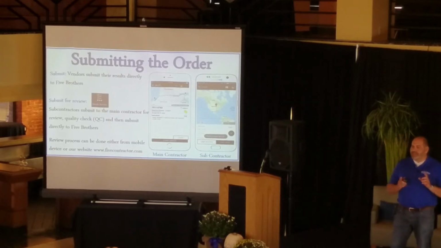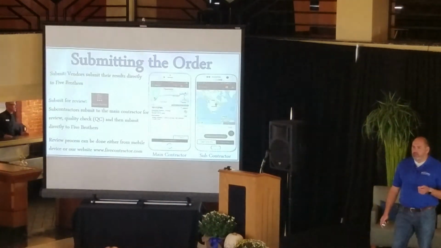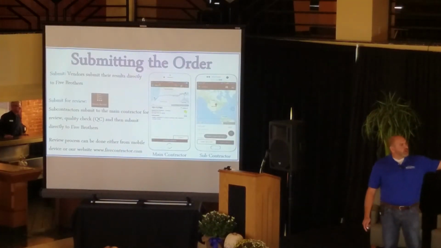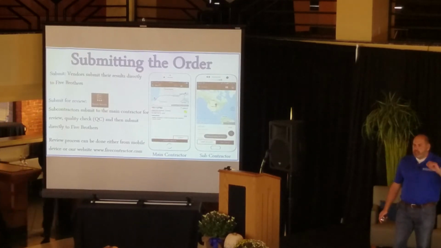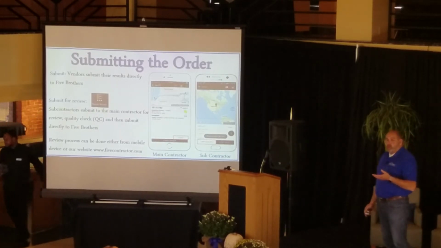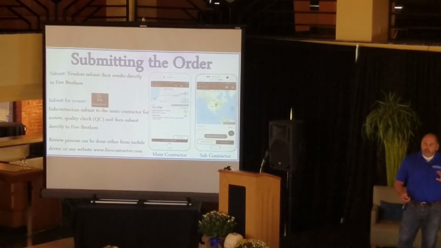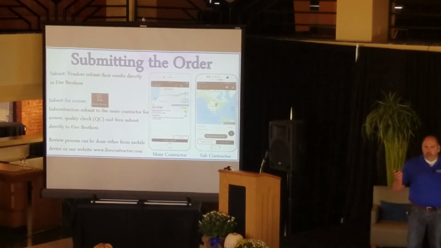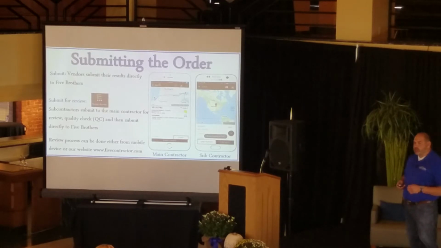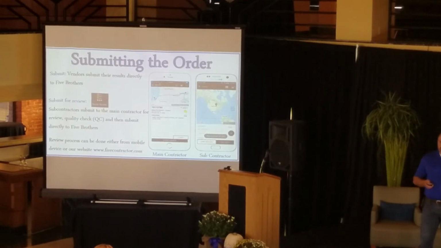It's going to put a little message saying you have an order that's ready for review. So it lets you know. You have the ability just to go into the main dashboard and select that Needs Review blue box there, and it's going to bring up that order for you, or how many orders you have in pending review. You don't necessarily have to do this from your device. You can actually do this from the comfort of your own computer as well, on a large monitor. Just go to our website, 5contractor.com, and you can review that as well there. So it's a really, really great feature.